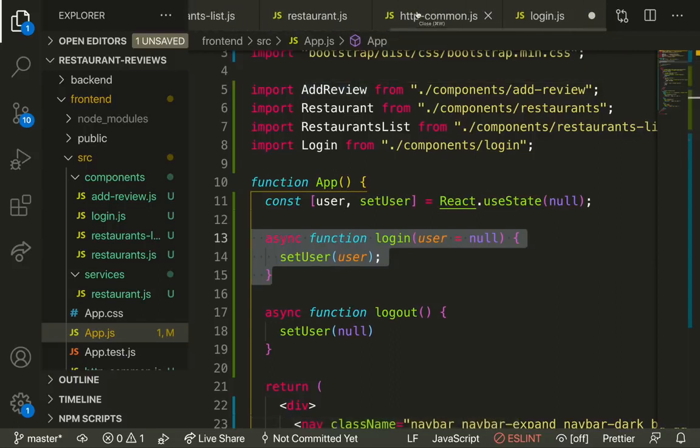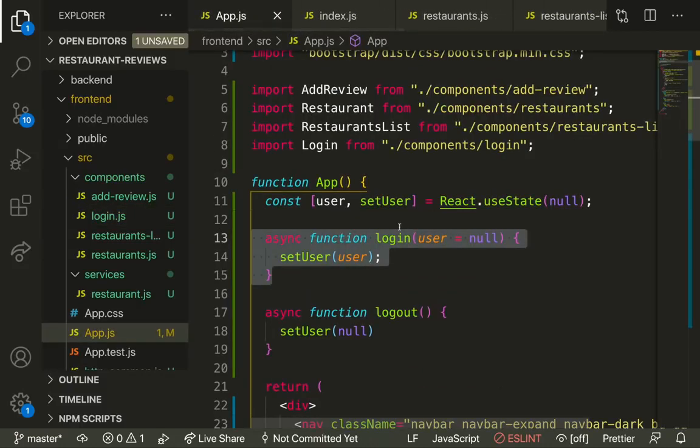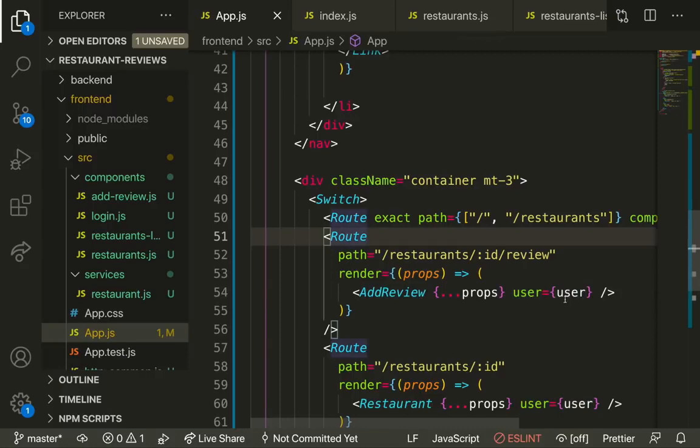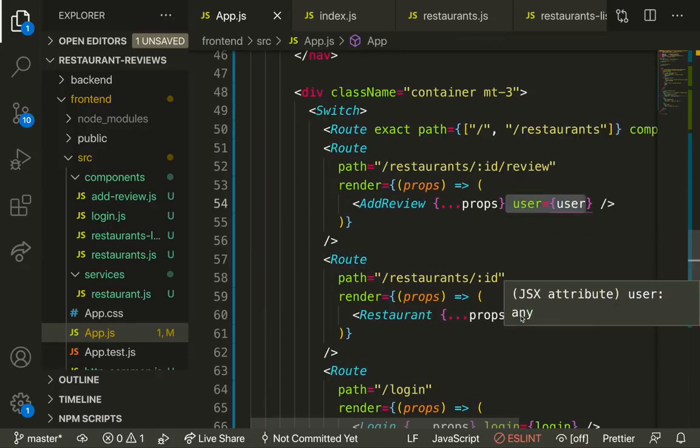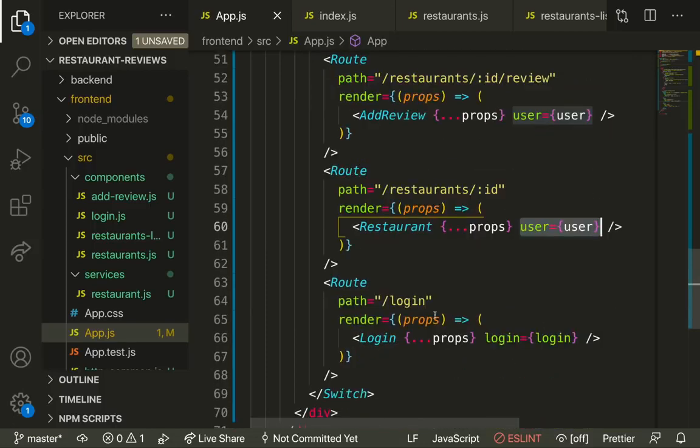So on the login page, when we do props.login and pass in the user, this is actually the function from the other file. So it's actually passing in the user to this. We're setting the user into this file, into this user variable, and then that user variable, through these routes, is passed in to the other routes. So that's how we get the user from the login page to these other routes.